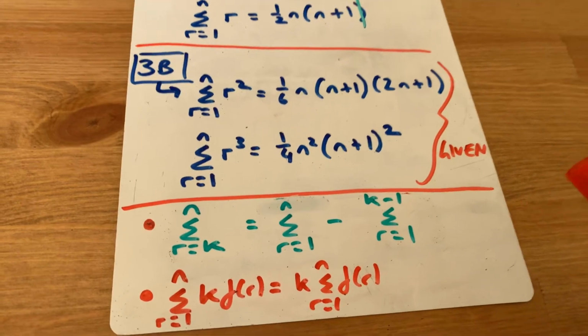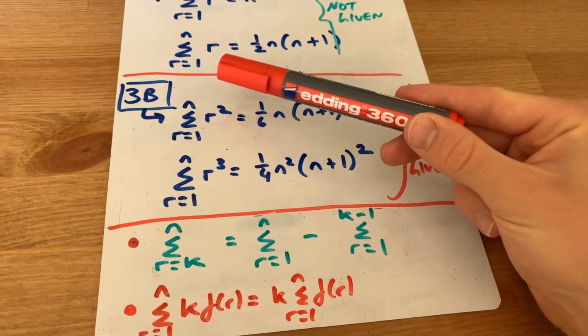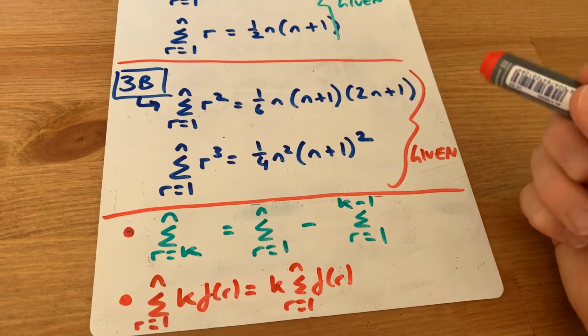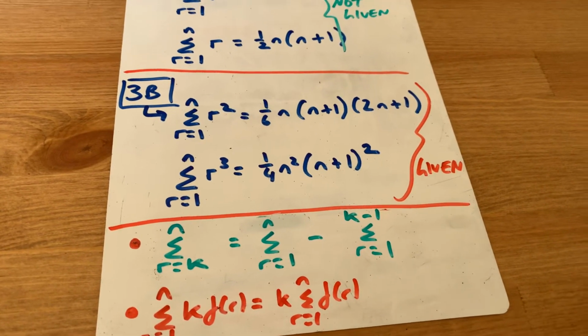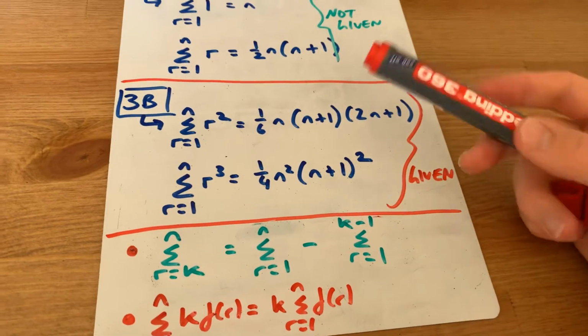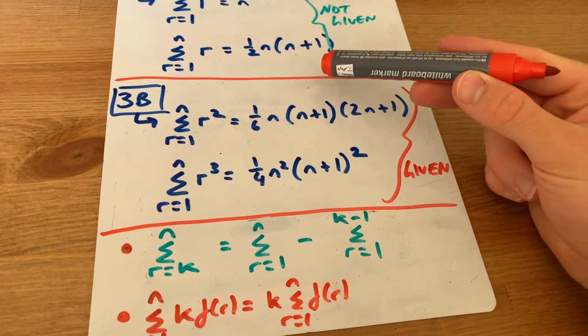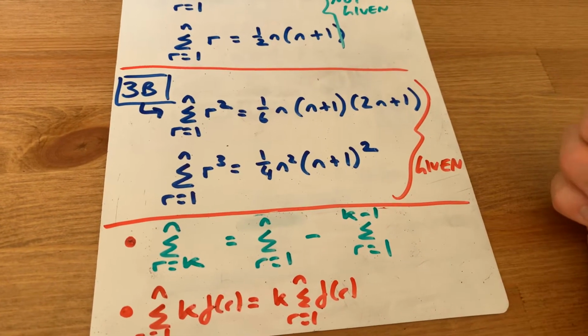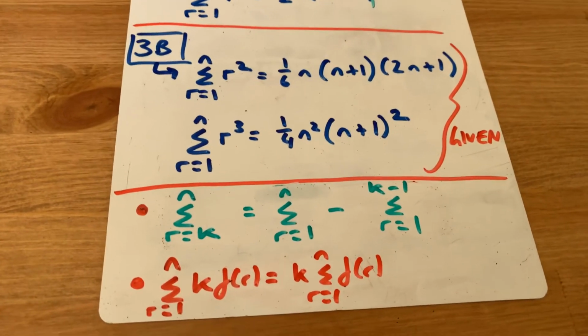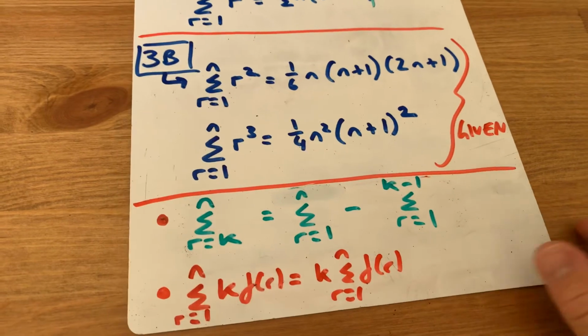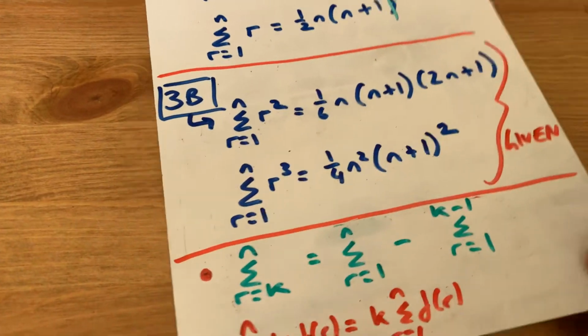What I mean by that is, let's just imagine we had some of our first n natural numbers multiplied by 3. We can actually take the 3 in front, purely use the summation formula for our r, and then multiply our results by 3. And similarly to this, we can also split different summation functions up into individual terms. So that's how we're going to start this chapter.